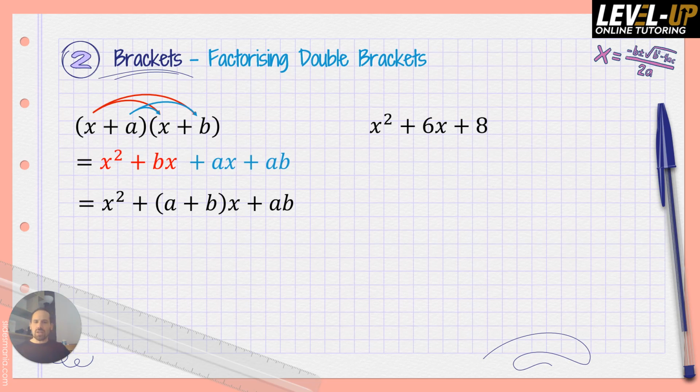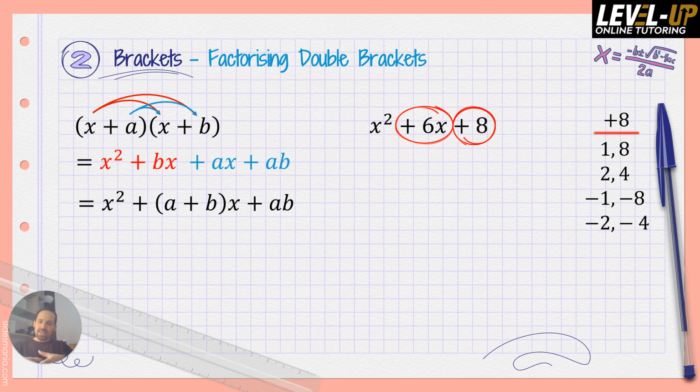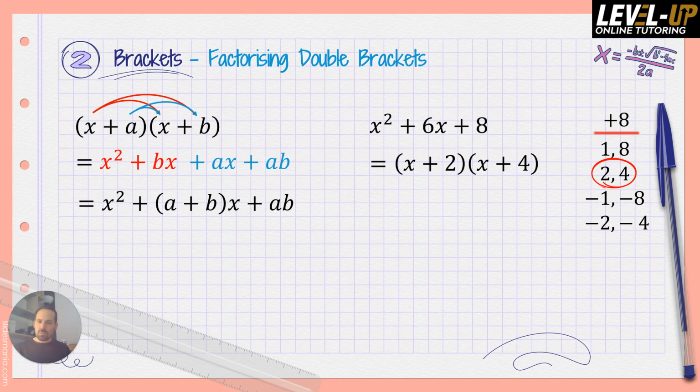So when we have an actual quadratic like this and we want to factorize, well, first of all, let's look at that number 8 at the end and see what numbers multiply to produce 8. And you see you can get 1 and 8, 2 and 4, or you could have the negative cases because that would also multiply to a positive number. So we've got all the possible combinations that we could have. Now we need to see what combinations will also add to produce 6. And we can see that that's going to be 2 and 4. 2 plus 4 will add to get 6, and 2 times 4 will multiply to get 8. Therefore, the factorized form would be (x plus 2)(x plus 4). And again, we could expand that out if we want to be sure that we've definitely got it right.